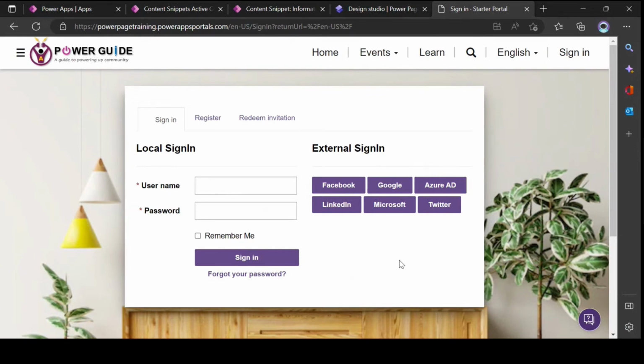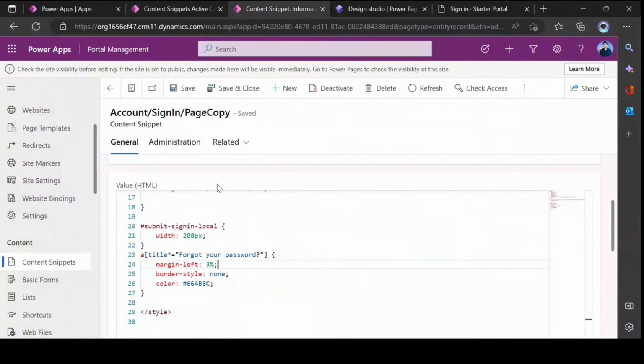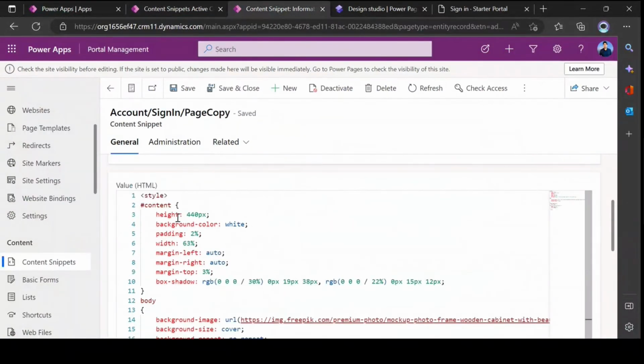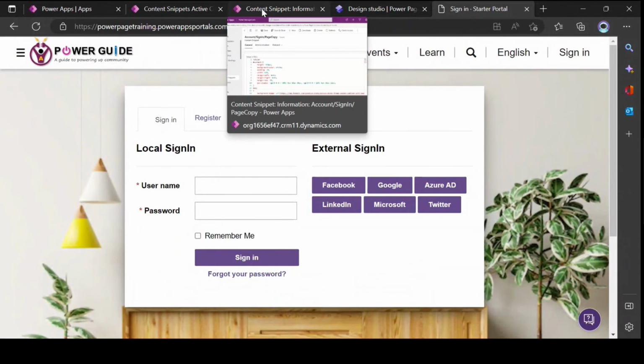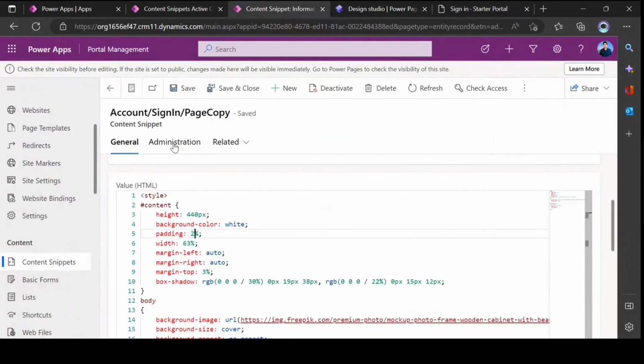You may have this question: what is the best way to write the CSS? Since I want to apply this CSS only for this particular page and not globally, I chose to write my CSS within this particular page copy only. There are a couple of other ways as well.